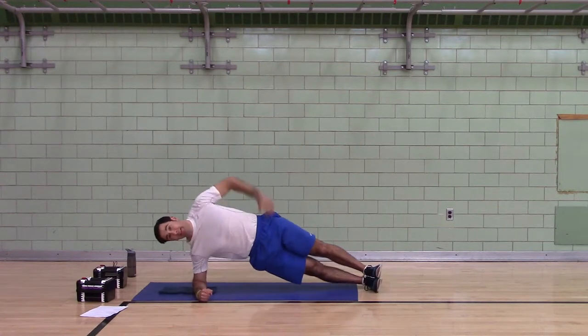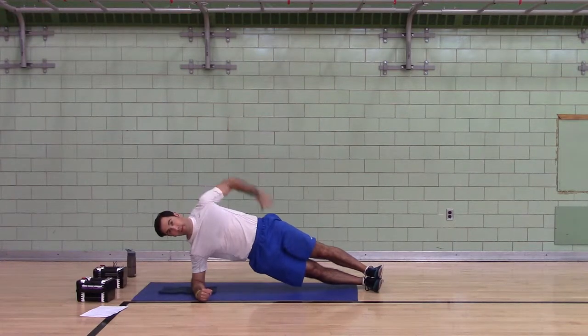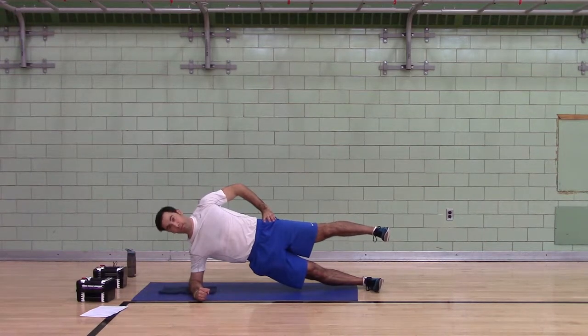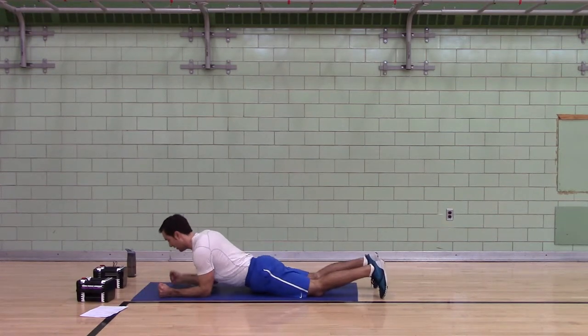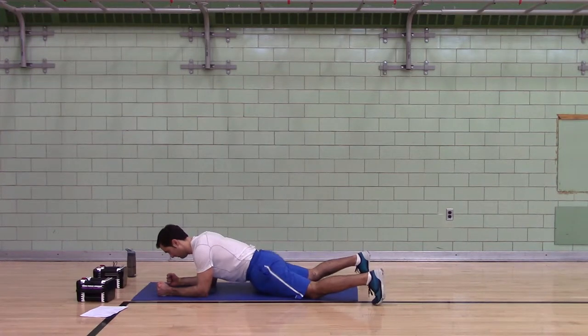Level 2, feet stacked. Level 3, lift the top leg. Okay, this is the counting round. Choose the best level.